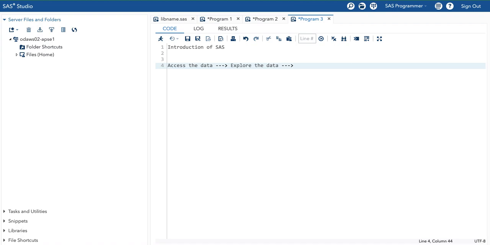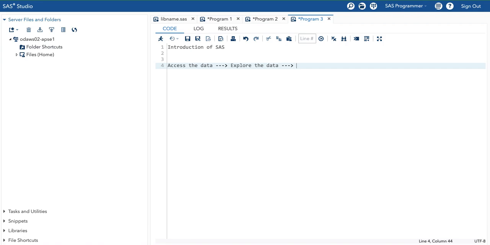So as a programmer, once you get the data, the first step is to explore it. For exploration in SAS, we have procedures like PROC FREQ. By using the frequency procedure, we check what different values each variable consists of, and we bring consistency to the data.